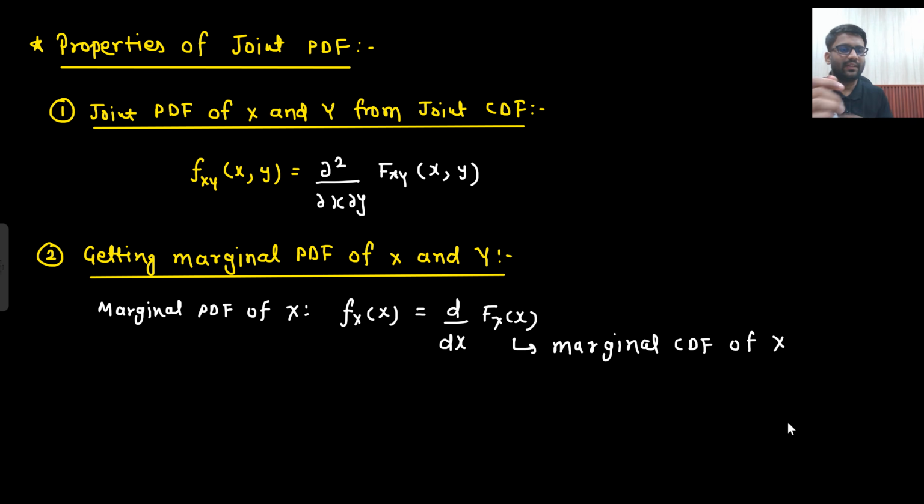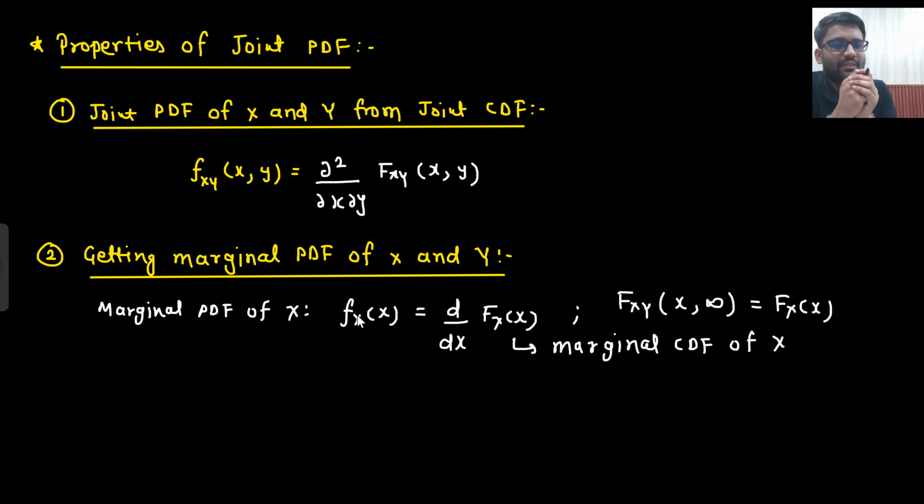Say yes or no. You can think like this. And how can you find the marginal CDF of x? Sir, the marginal CDF of x is very easy. What I will do is that I will just kill y. I am just making certain that y should take value less than or equal to infinity, which is certain. So from here I can find the marginal CDF of x as well. So sir, I have found the marginal CDF of x and then I will differentiate it. I will get the marginal PDF of x. So if the CDF is mentioned, then I can follow this particular method. But what if the PDF is mentioned? What if this joint PDF is mentioned?